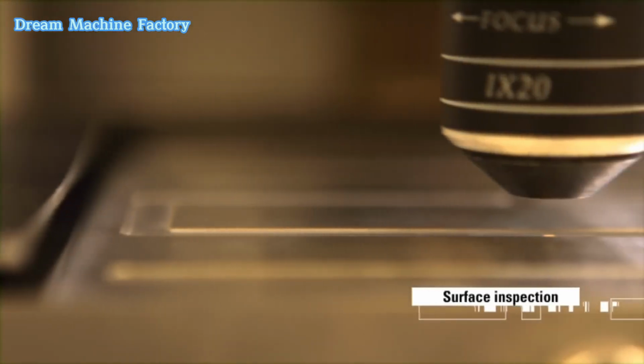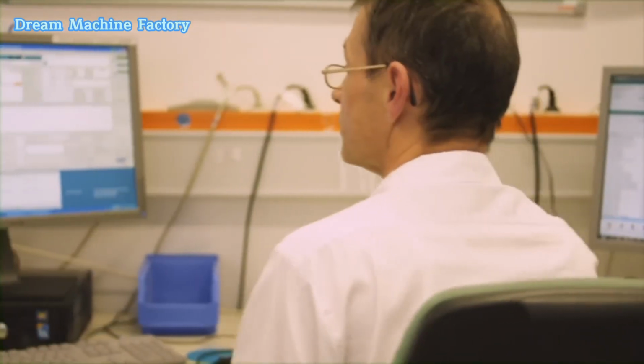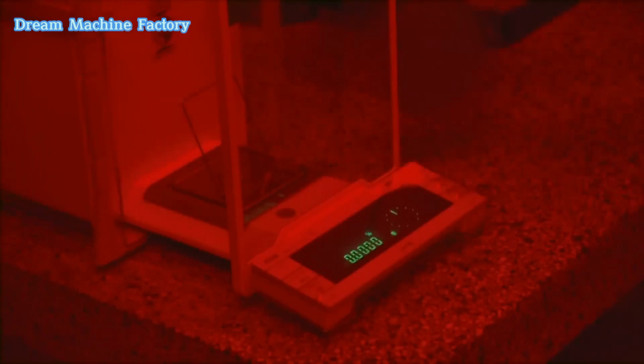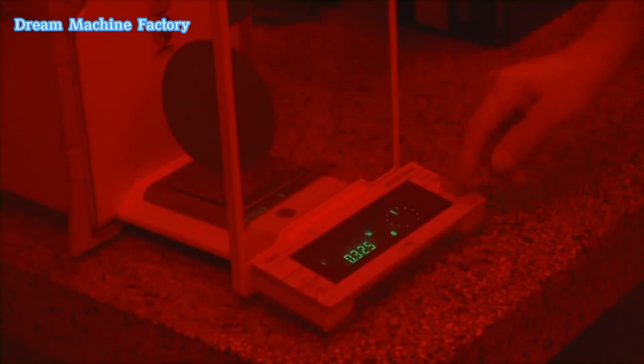Surface inspection to guarantee flawless quality. Advanced CCD or laser inspection systems are used to scan every square nanometer of the coated surface. This ensures uniformity and detects any imperfections.